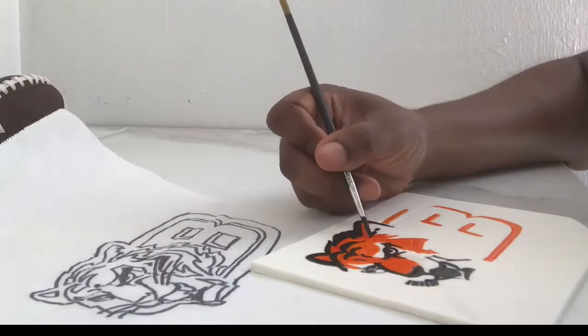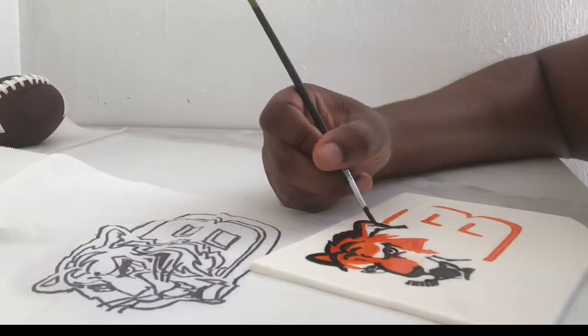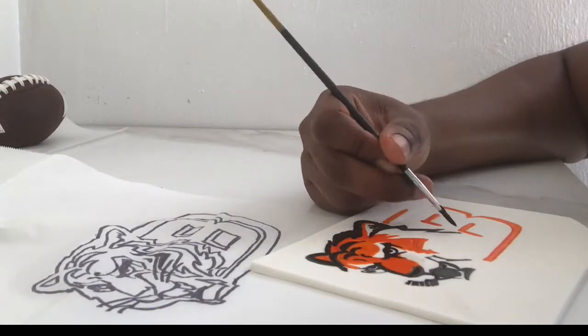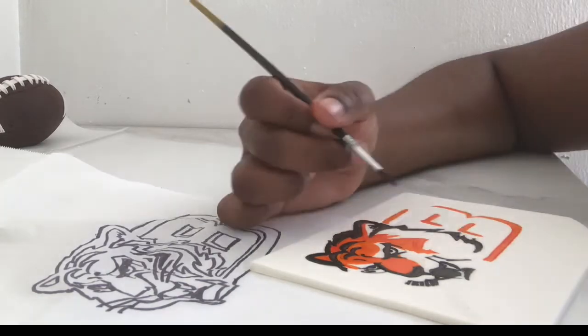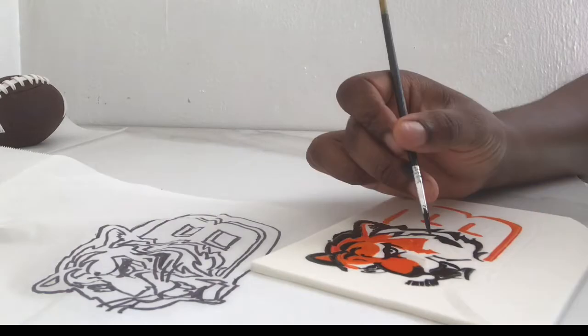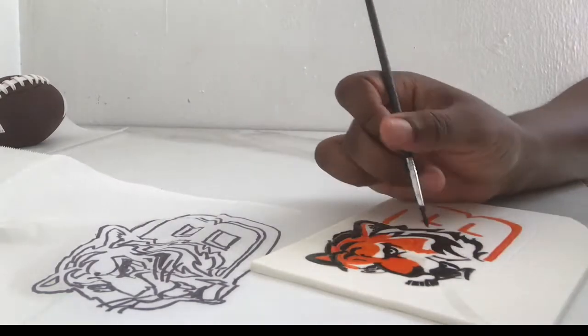Washing your hands frequently and using paper towel instead of a kitchen towel, where the fibers will get onto your hands and onto the surface of your fondant, will also help you with a nice smooth finish, which will also put a lot of value to your work.